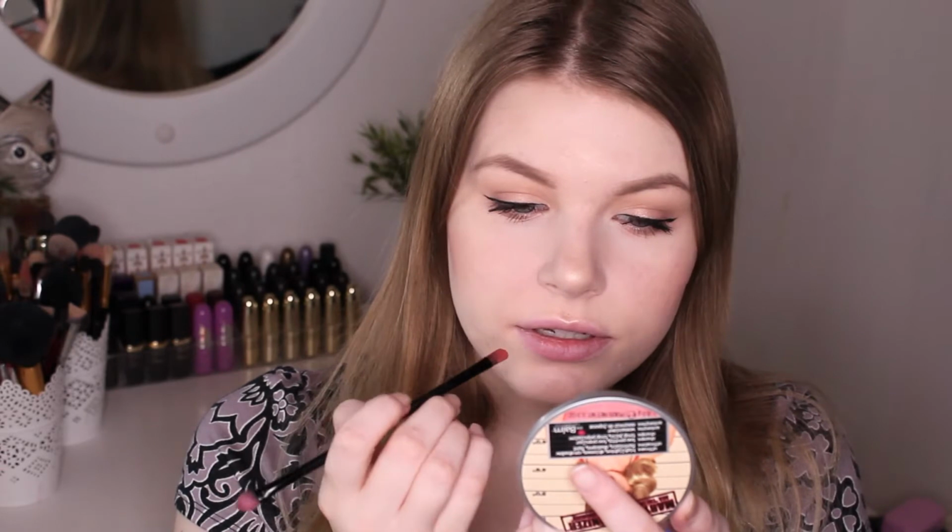Now I already have foundation around my lips and I already powdered it off, but we are going to add concealer onto it later, just a very light layer. So make sure you already did your foundation. And now I need to stop talking and do my lips. I'm going to start with my bottom lip.